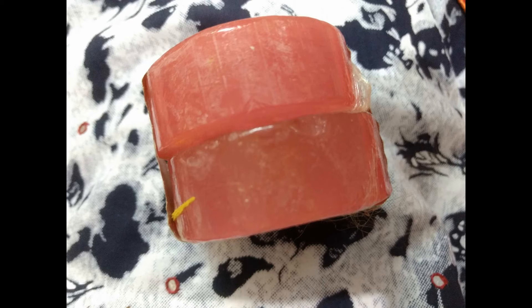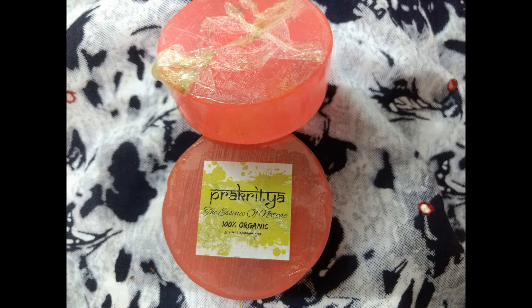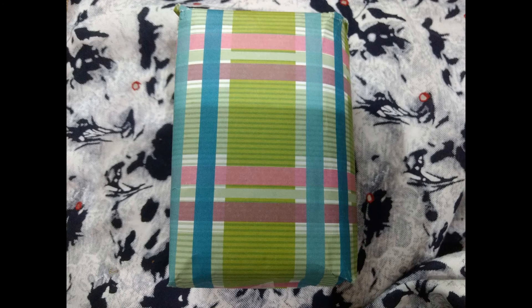The fourth product is two handmade soaps from Prakritia. They are 100% organic and SLS, SLES, and paraben free. One soap retails for rupees 60, which is very reasonable. They have a very nice rose fragrance — very similar to the rose milk beverage Rooh Afza from Hamdard. I absolutely love it.